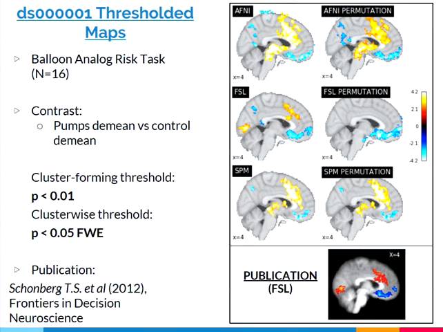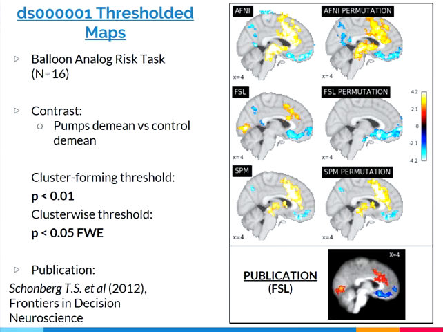So to begin with, to draw your attention to the AFNI parametric and permutation results at the top, what we see is that AFNI parametric here has been more liberal in the sense that the t-statistic values are higher for this significant activation. Now, the real elephant in the room in this study is this FSL permutation result, where no significant activation has been found.